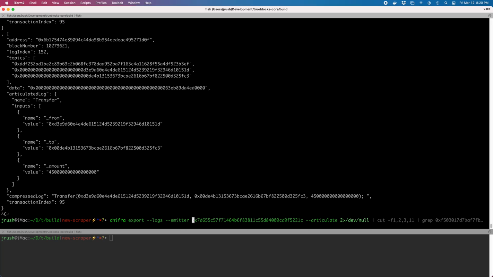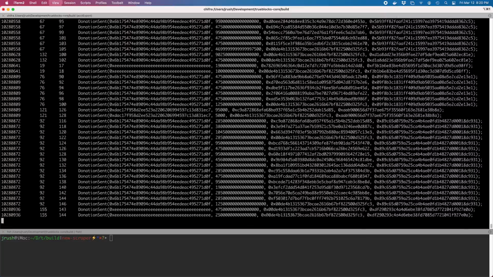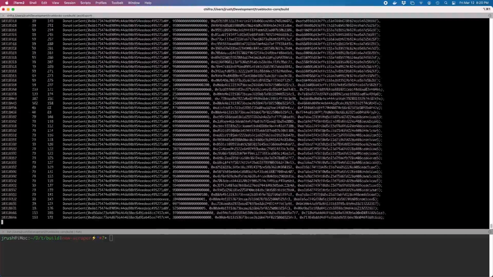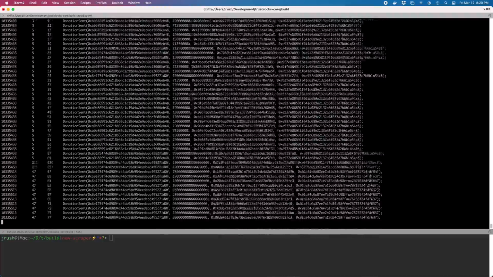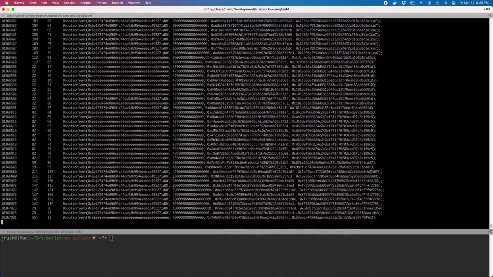So these are all the logs that the Gitcoin grant address created in text format, and I'm going to cut fields 1, 2, 3, and 11, because those are the ones I'm interested in. And now we have every donation ever received or sent from the Gitcoin grant smart contract.